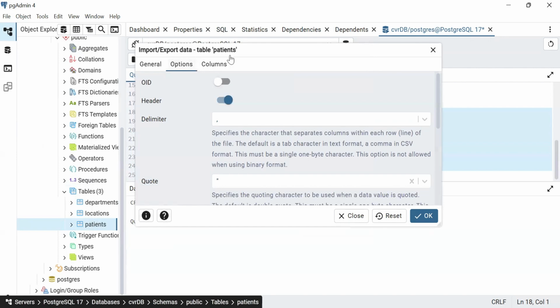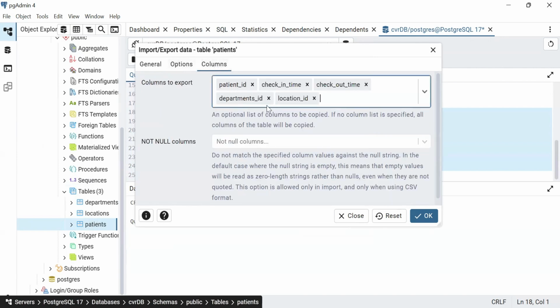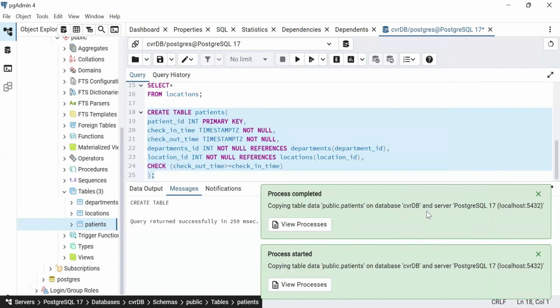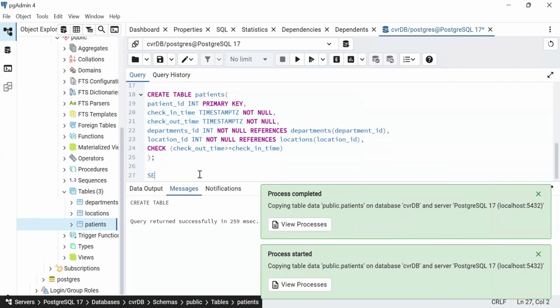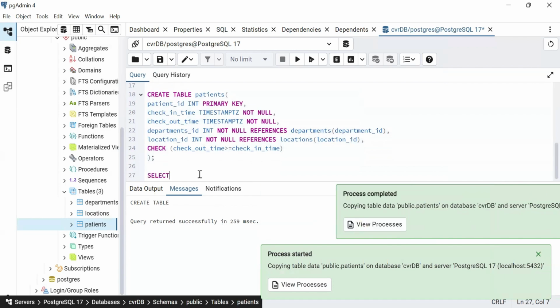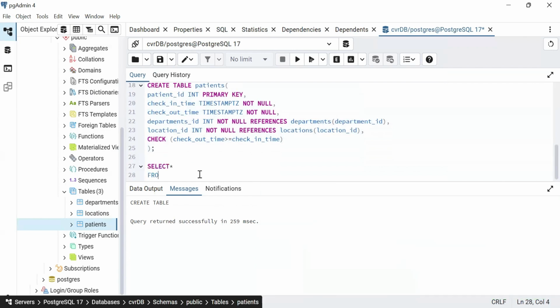Let's look at the options. Okay, all right, so we have successfully copied that data. So let's look at our patients table.